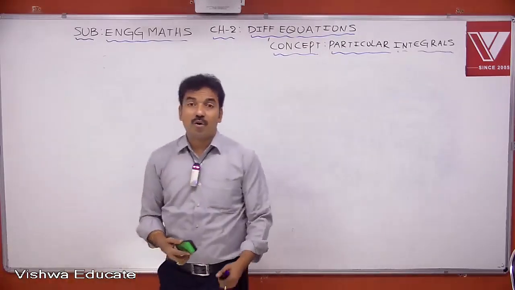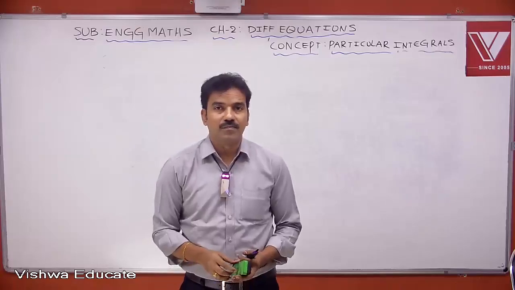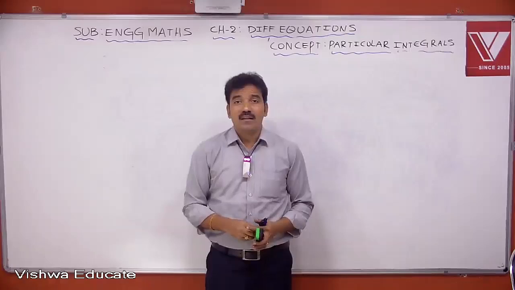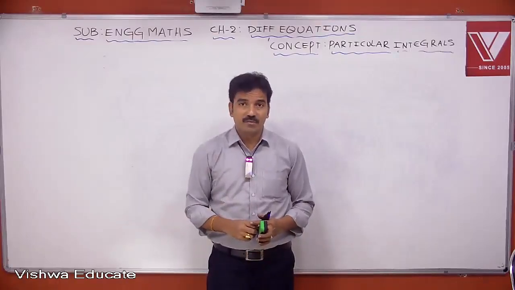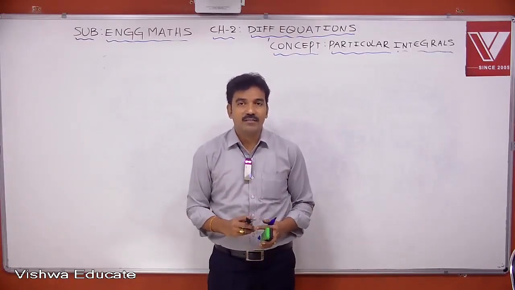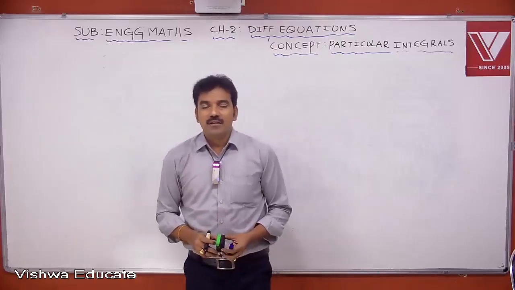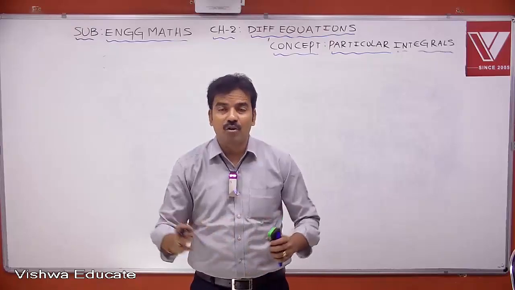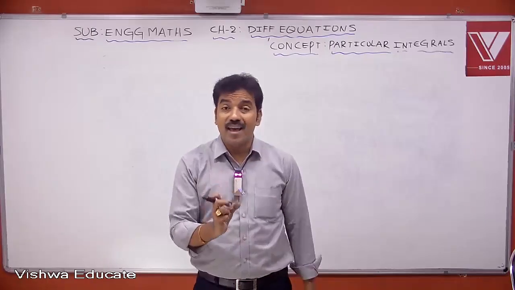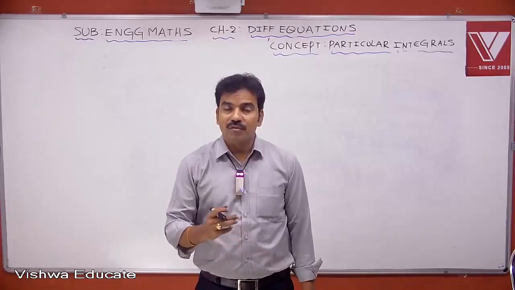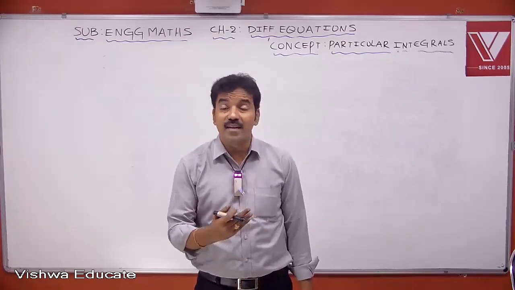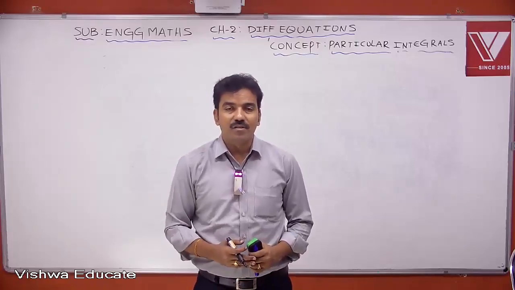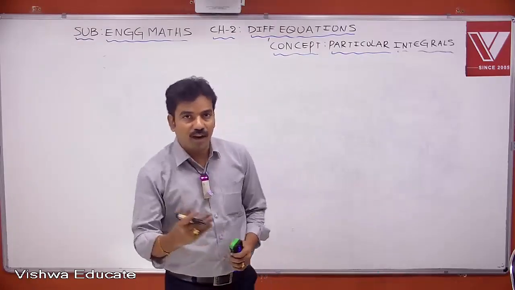Now with this we have finished all cases in finding particular integrals, right? Now let me discuss a few tips on how to handle particular integrals when options are given in the examination. Generally, when you are finding particular integrals in case of polynomial expressions, the procedure may be complicated when you take f of D as a complicated expression. Suppose in f of D, you have D power 4 and D power 6 terms, the expression may become so complicated. So in that case, if the options are given in the exam, how to handle?